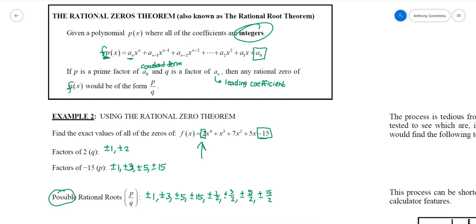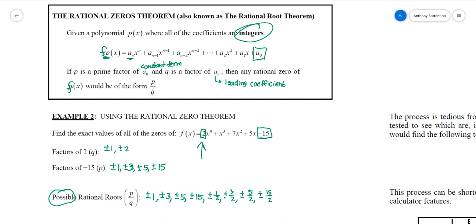Now, again, as we go further into this year, this semester, you're going to be doing less and less with the calculator. When the final comes along, you're not going to have the calculator to aid you necessarily. On the initial test, you will. So you can use the calculator to identify what the zeros are, the rational ones, but since you're going to be asked to find the exact values of all of them, then you're going to need to get those factored out and deal with that.